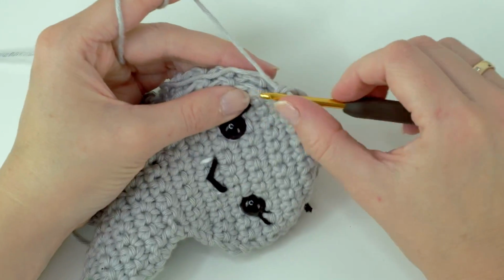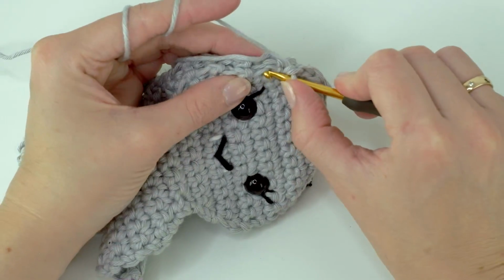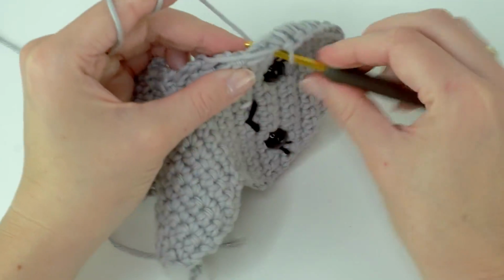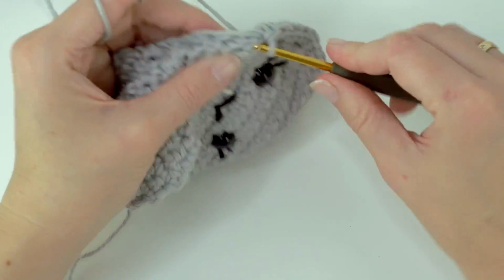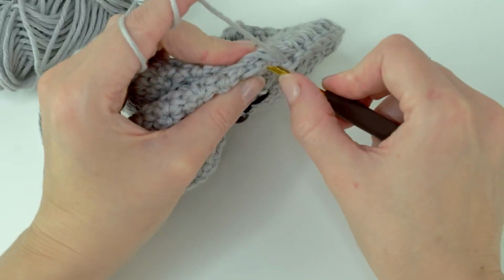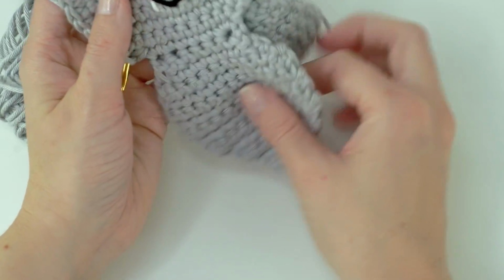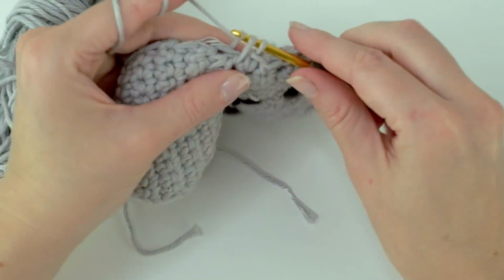Okay, so just go here into the next, be careful so you don't go twice, but just go here to the next one, and here, so you can see, you just follow the head, and then later when you get to the neck, we're just gonna single crochet here the parts together, and then we're gonna add some filling material. So I'm just gonna work my way around here through the entire body, and then I'm gonna see you afterwards.